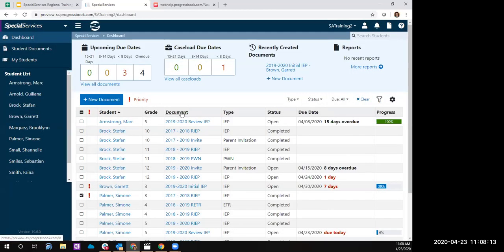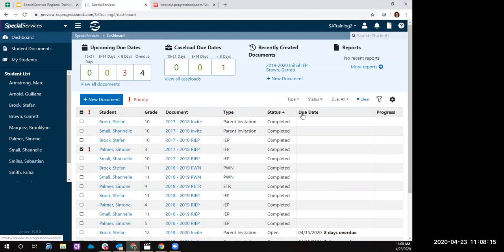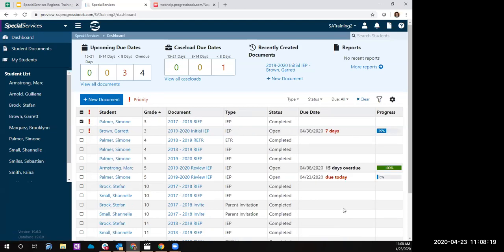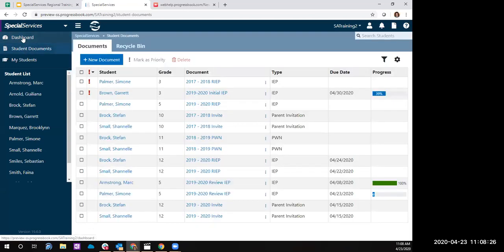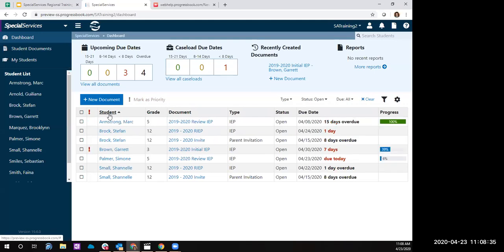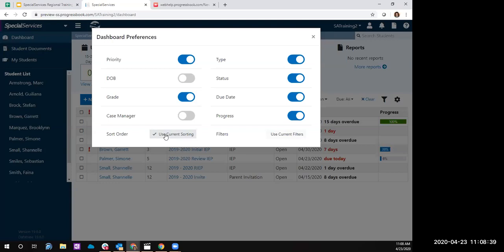I say to myself, you know what, I really just want to go alphabetical by document, or I want to see their status. And I'm just playing with this, or I'm just trying to locate something. I need to look at it in a different order. As soon as I go back out or come back in, let's do it this way. It goes back to what I had saved before. And actually, that did not do alphabetical order because why? I lied to you. Okay, we'll do this. I should have done my sorting. I should have done my filters first. I apologize. Let's do it again.